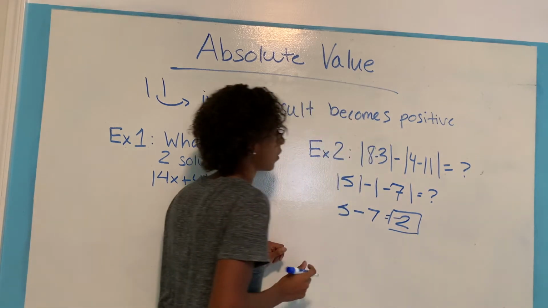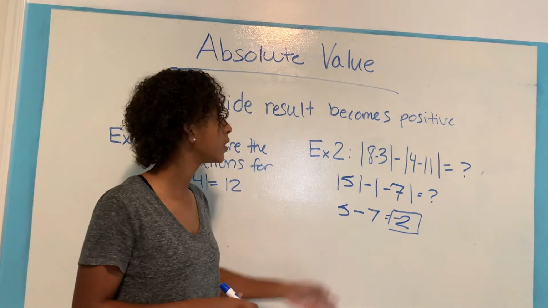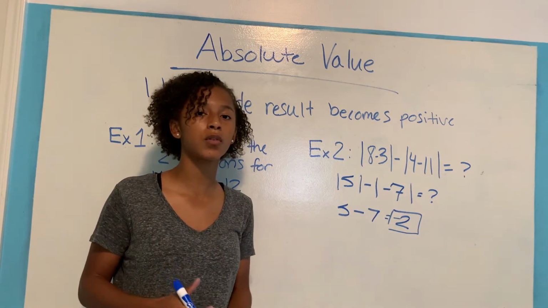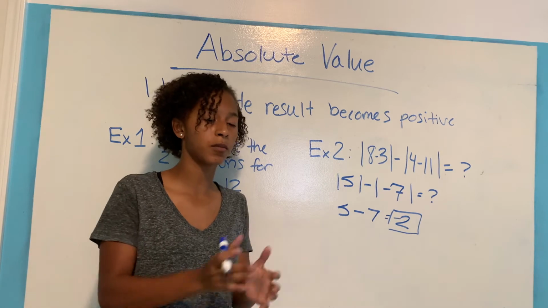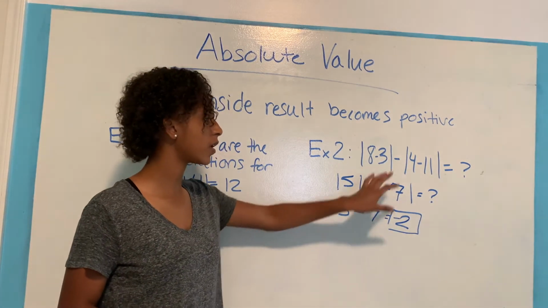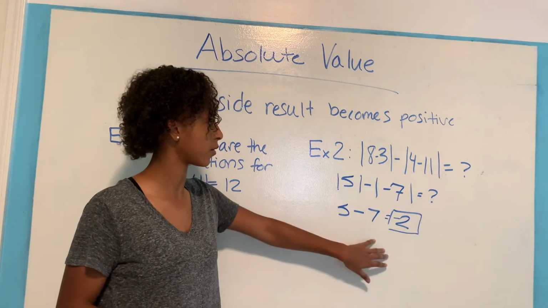And that would be your final answer for that, right? So what I did, you simplify everything in these terms, and then once you get that final result, you determine whether it's negative or positive. If it's negative, make it positive, right? And then continue on with the problem, just like I did.